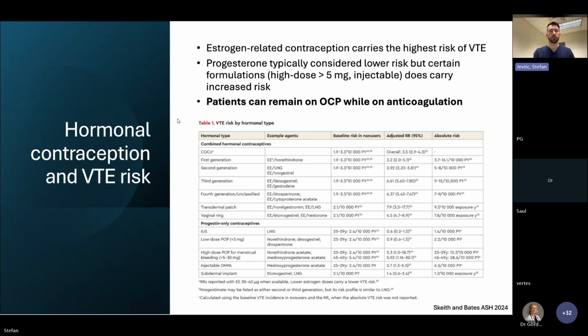At the 6-month mark, if we're discussing discontinuation, then we have to remember to discuss the indication for the OCP. If there's a strong reason and there's no alternative they can use and that risk factor will remain, I typically recommend staying on low-dose prophylaxis to prevent a recurrent VTE. That's always a discussion with the patient and assessing their unique circumstance. So in this patient, she was on Depo-Provera, so she did have a mild provoking factor.